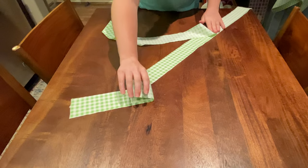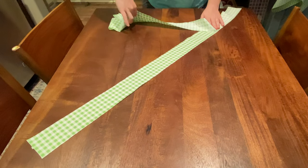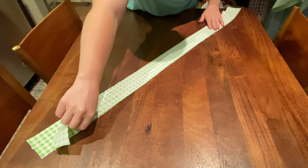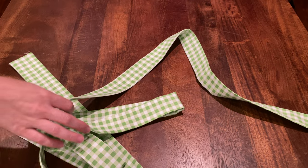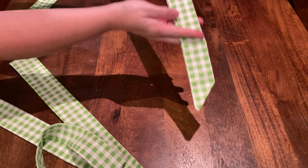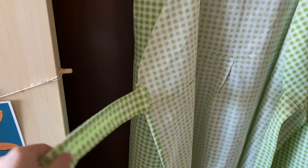The tie construction was pretty simple. You just place them right sides together, stitch all the way around the outside, leaving one edge open, and then turn them right sides out. And then here is what that looks like once both waist ties have been ironed out all nice and neat. Next, the ties get stitched down to the bodice on either side.